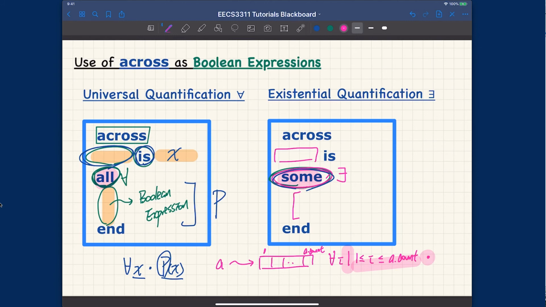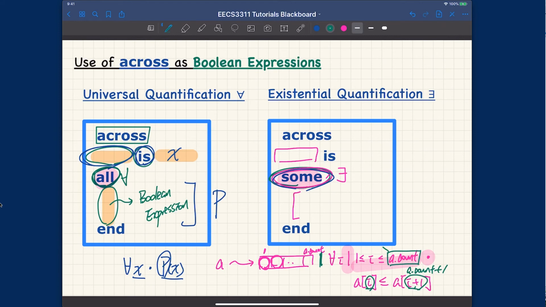Now I can say A at position i, which is referring to maybe some element, is less than or equal to its next member, A at i plus 1. Now pause the video and think about whether this predicate is really correct. Assuming you have thought about it, since I'm saying i and i plus 1, what will be the last value for i? The last value for i will be A dot count. So here i plus 1 will be A dot count plus 1, which already goes beyond the array indices, right? So that's not correct.